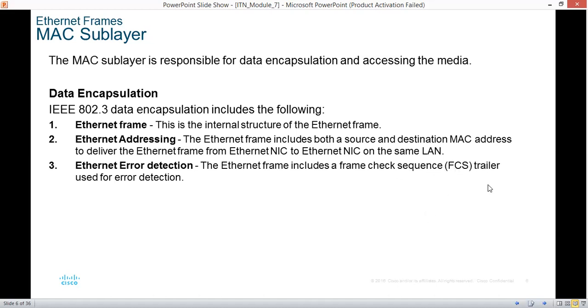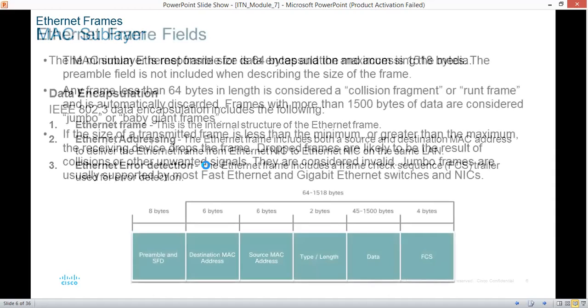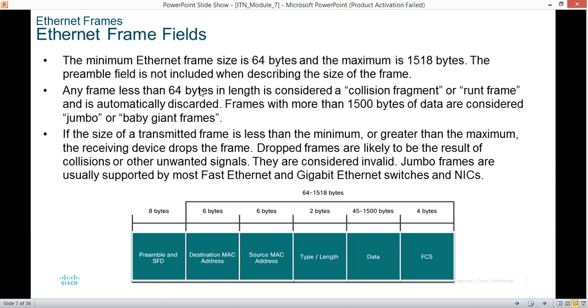The frame check sequence is actually what is used at layer 2 to detect errors. If you recall, we said that from the source you have some binary numbers which represent a particular bit of data meant to be transferred to the destination. If it does not match what you have from the source, we said it will be discarded. That is the job of the FCS, the frame check sequence, and it does this with the help of the cyclic redundancy check. Always remember this, very important: layer 2 is where you have error detection.